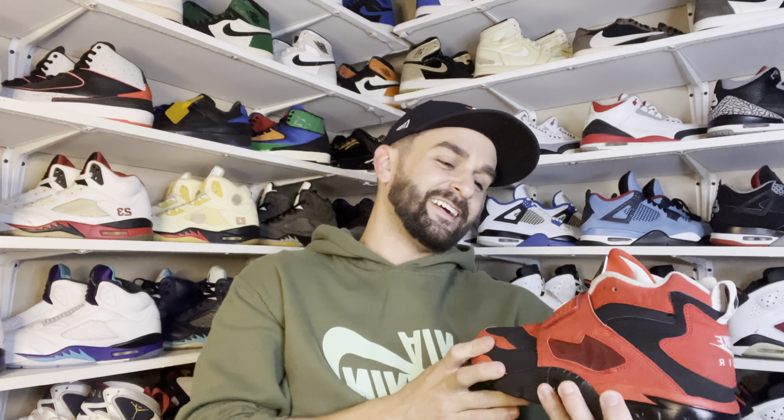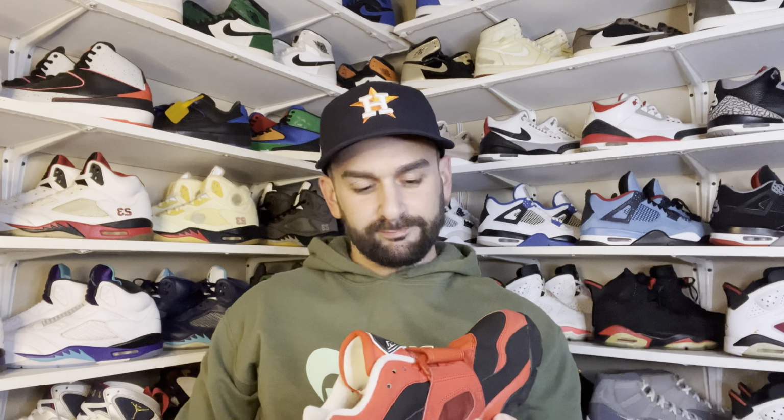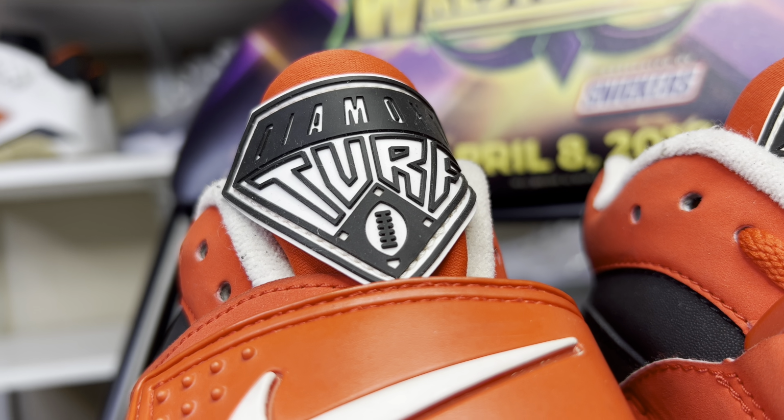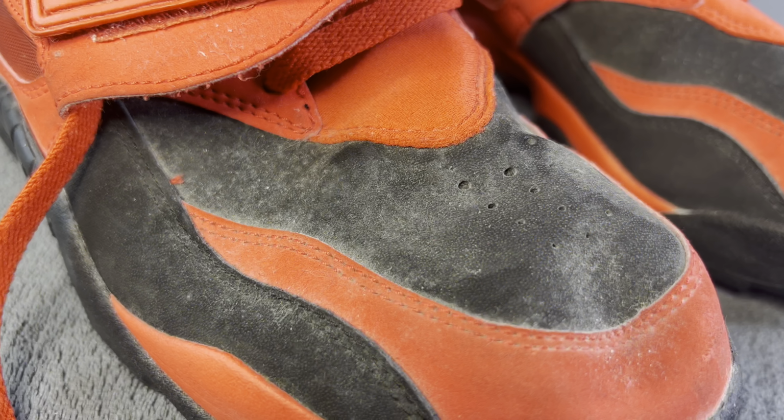I just noticed that the logo is actually a baseball field. Come on, how you know that? How you know that? I know. Makes me like these even more. I had to know that before. I had to see that before. I just forgot. They haven't been worn in a very long time. They were actually really dusty and really dirty. It was filthy looking, actually.